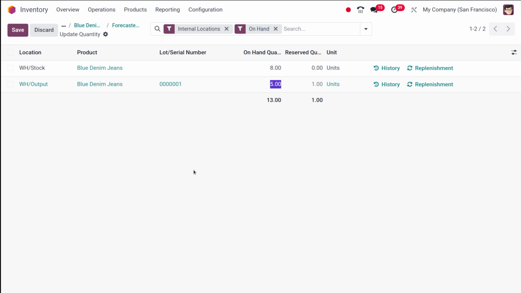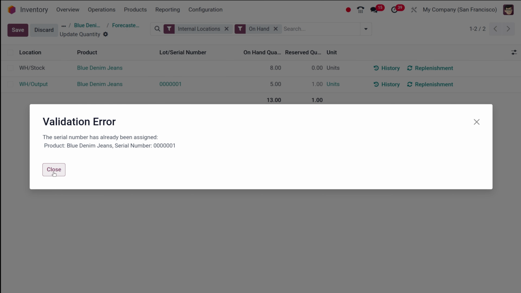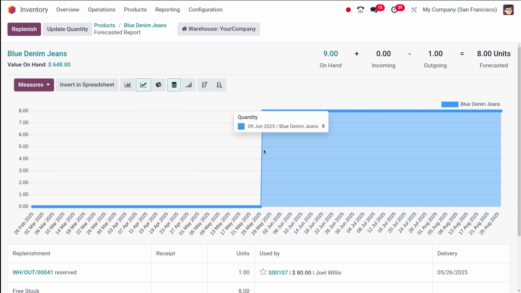And then you might also have seen the negative forecast. Just go back, close it, and discard it, going back to the forecast report. You might have seen negative quantities in the forecast. In certain cases, you might see negative values for forecast. If you go to the replenishment, you can see that. This means demand exceeds supply, so you have to act fast: expedite orders, prioritize sales, or inform the customers.